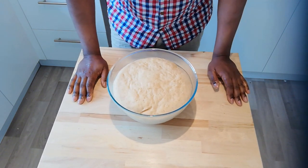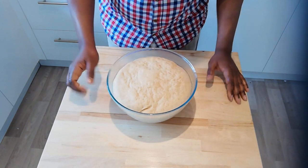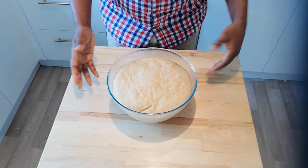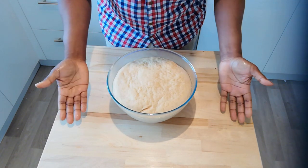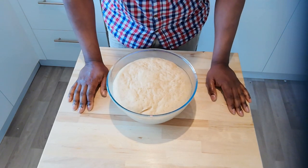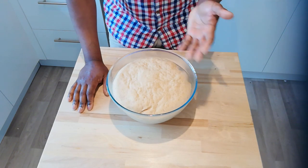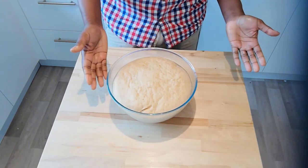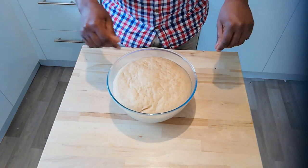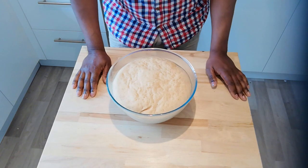Now I'm going to do what we call knocking it back. Let me explain before I do it why you knock something back. If I was just going to do a quick bread myself, oftentimes I just knead it, put it on the tray where it's going to bake, or in a dish, in a tin, and bake it one time. But I find that if you let it rise, prove, as it's done now, it's doubled in size, slightly more than doubled, and you knock it back, and then you give it a light knead, and then let it prove a second time.